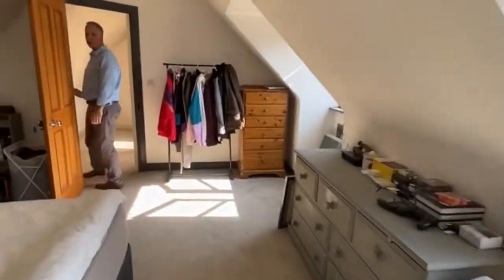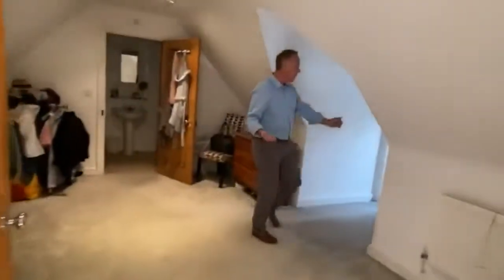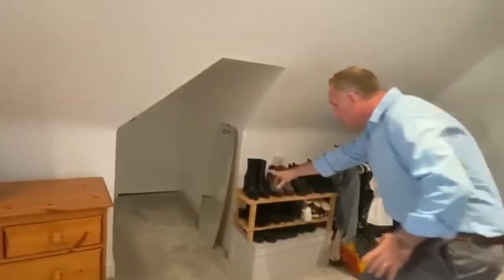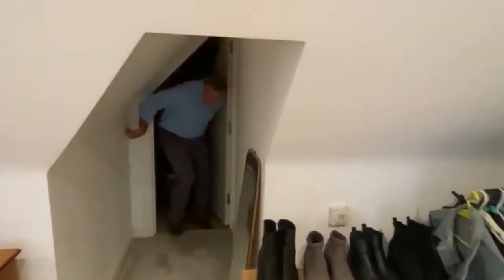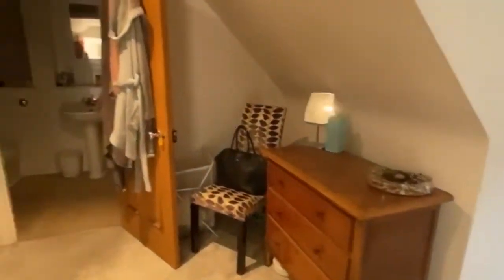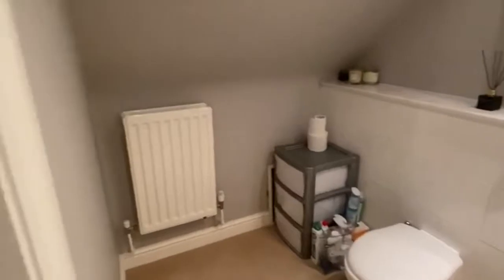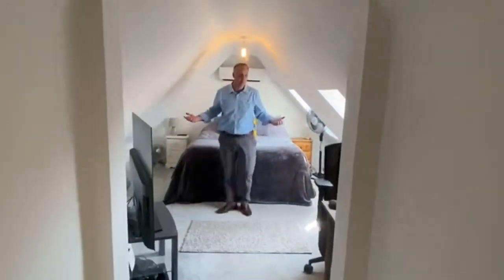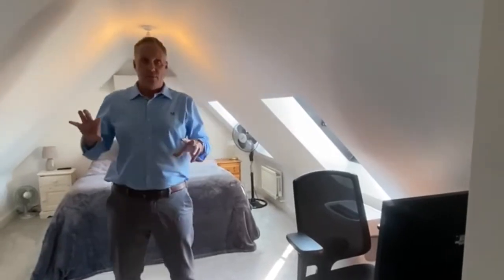Going back through the landing to the other bedroom, which is probably big enough for an annex — for having an au pair or something of that nature. You walk into what could be a dressing area or living area. There's a door giving access to a good space — just an area covered with a lot of space. We have the en suite bathroom, and then walk through this attractive corridor that takes you to another bedroom, which is also a good double. This works really well for an au pair or an older teenager that wants their own bit of space.